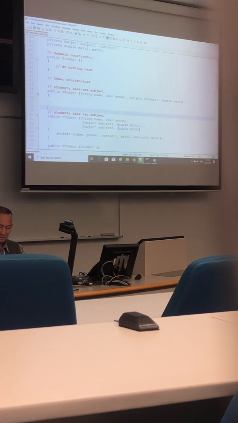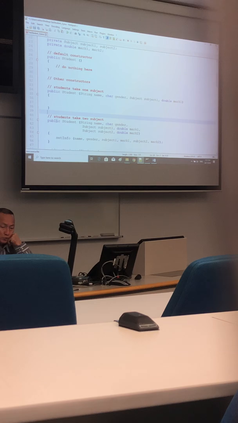Now, if I want to call this constructor to initialize the student who takes only 1 subject, I need to supply a total of 6 parameters.